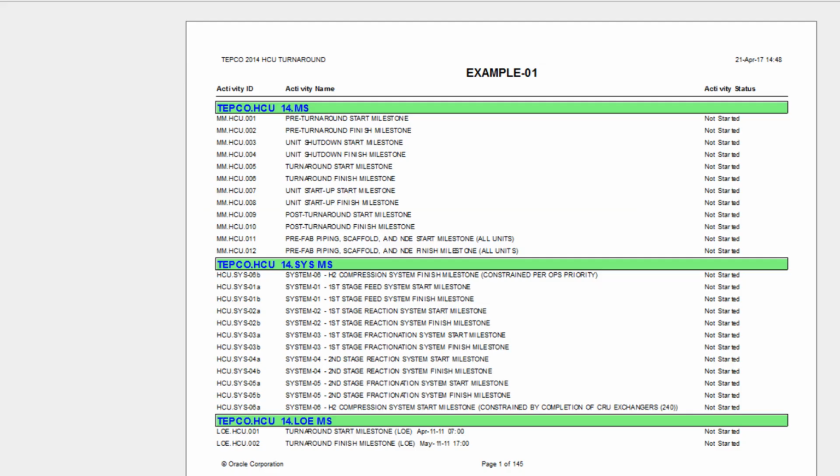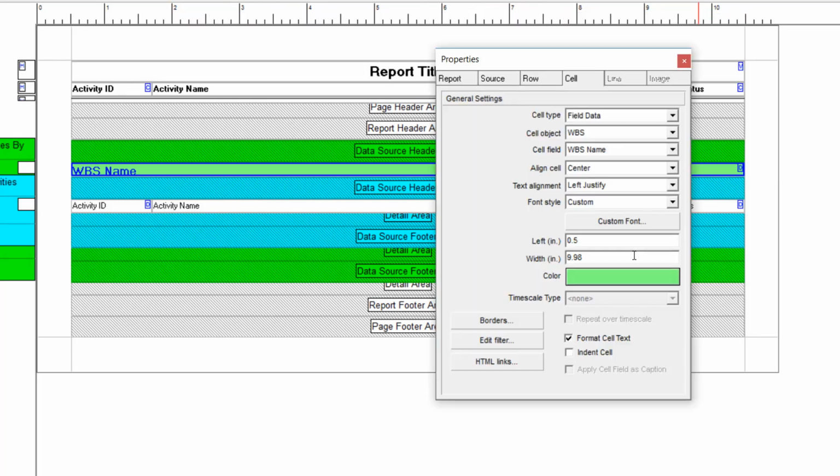And that's what that would look like. Not very pretty, but we'll leave it for now. Now down below here, timescale type. If you are using time distributed data, doing a spreadsheet, the cells that can be time distributed, if you select one of them, this will become active, and I'll be making another video specifically on time distributed data.